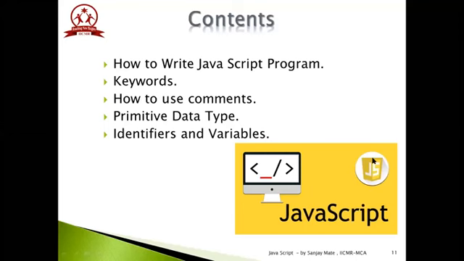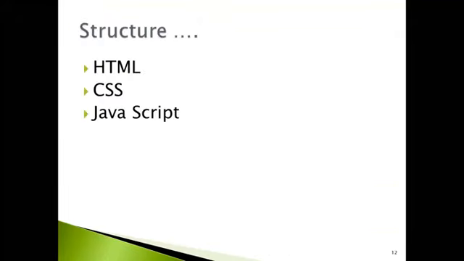In this video, we are going to see how to write JavaScript programs, keywords. After that, we will see how to use comments in your JavaScript. Then we will see what data types we can use in JavaScript. And at the last, we'll see the identifiers and variables which you can use in JavaScript.